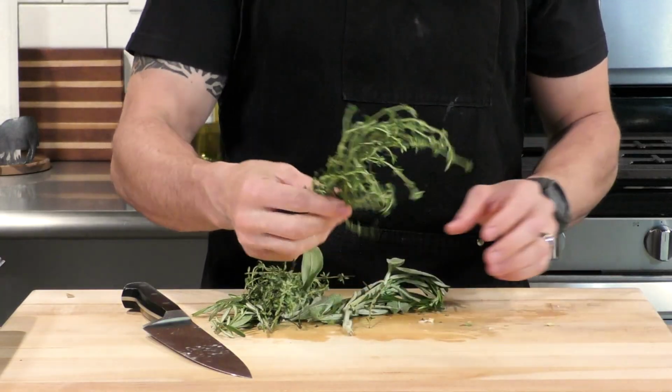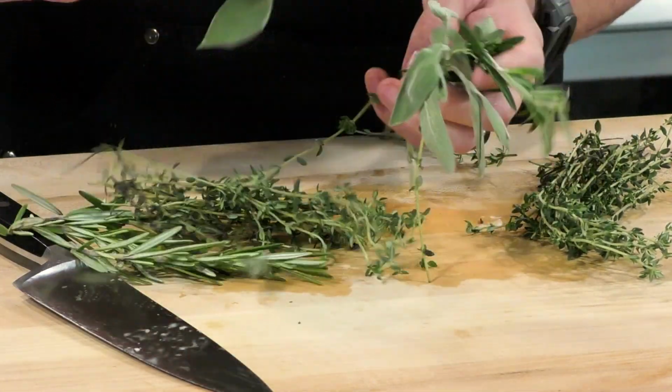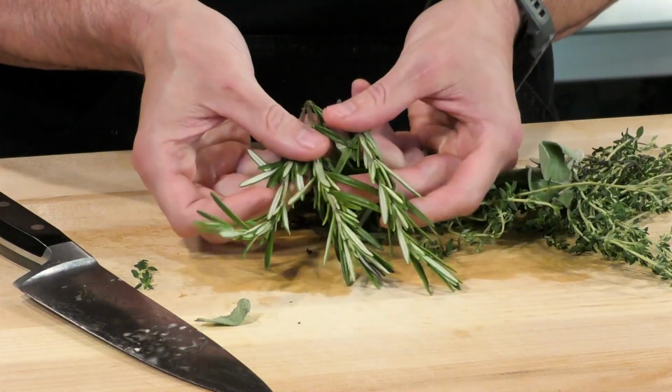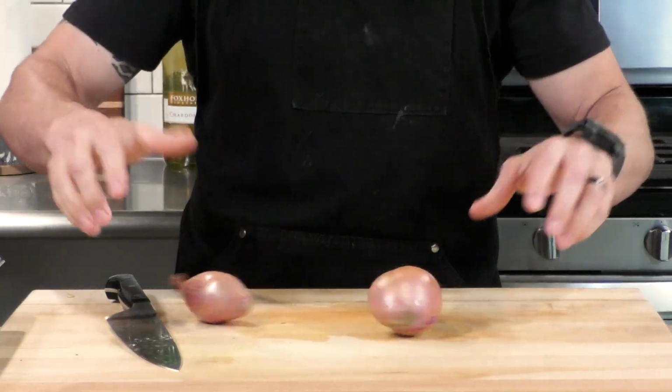We don't have to mince them, and that's really fast. These whole herbs, so we get some thyme, some sage, and my favorite, rosemary. Love rosemary. And we're just going to keep these just like this. We don't have to do anything with them. We're just going to throw them right inside the container.